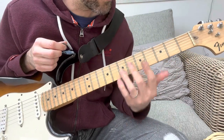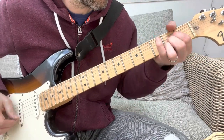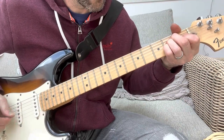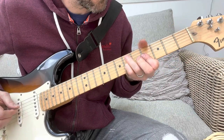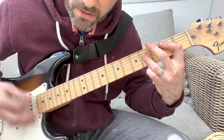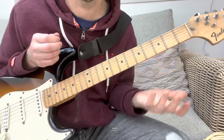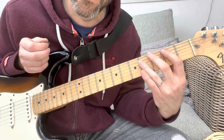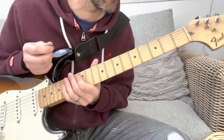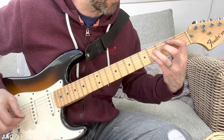And that's the pre-chorus. Then we've got the chorus. The chorus is just an E major, a B major, C sharp minor, and an A — and that's pretty much it. He kind of hits the low roots of the chord and then just pulls up on the high strings.